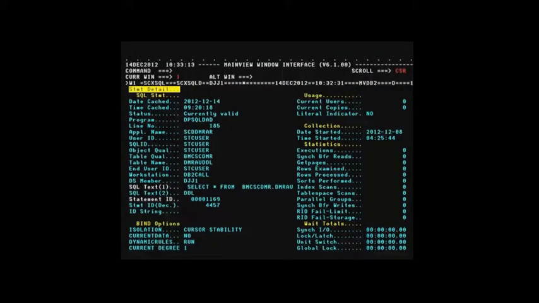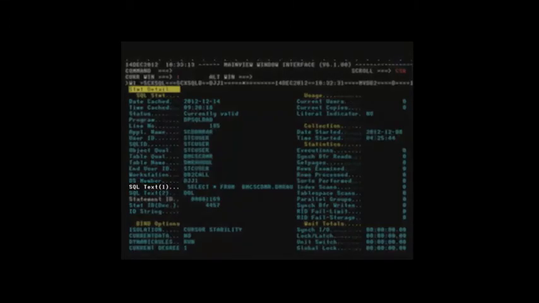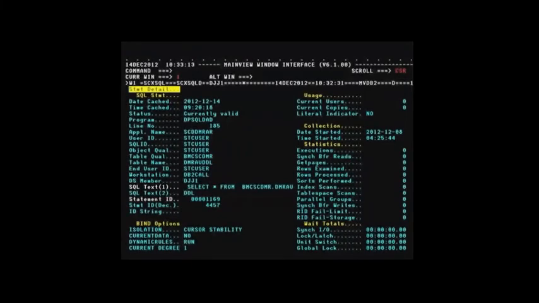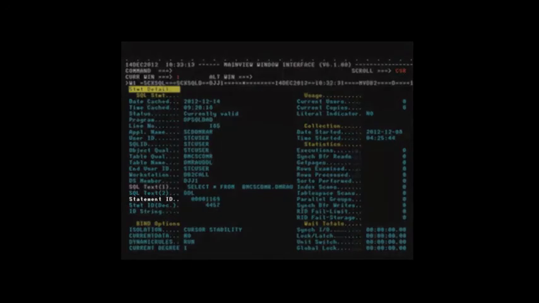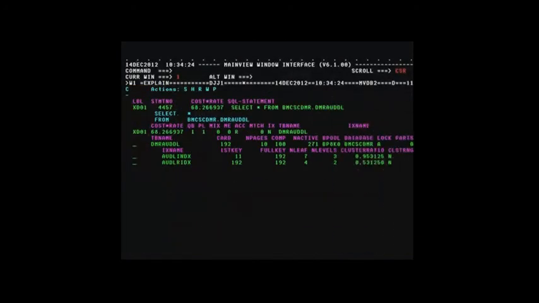There's two highlighted hyperlinks. SQL text 1, which will hyperlink to show you the full SQL text, or you can hyperlink off the statement ID, and that's the one that will go off to the Common Explain. So we'll hyperlink on the statement ID, and then we'll end up in the explain results as we have all the other times.